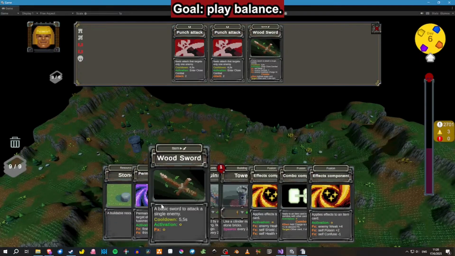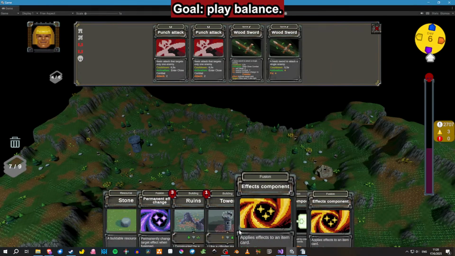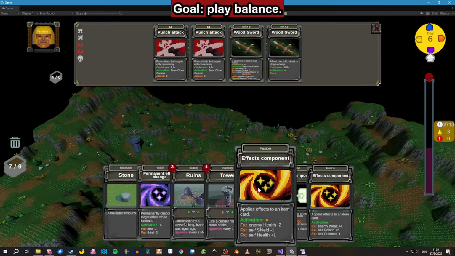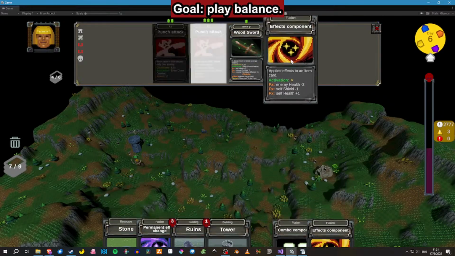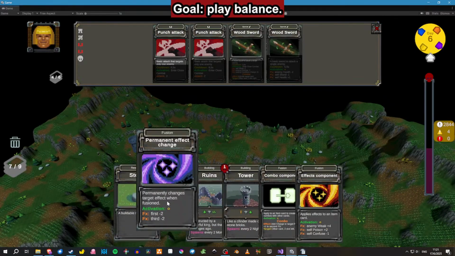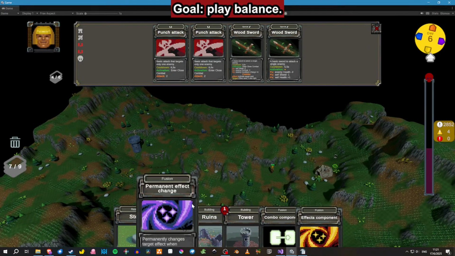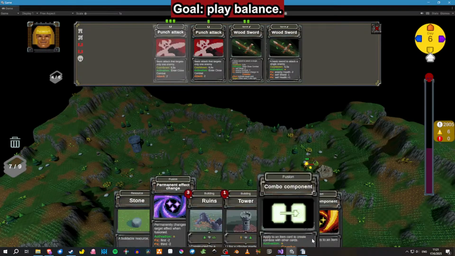One to the right. Okay, you're gonna activate this one. So let's self health, self shield, enemy health. Good. And this one, first -2, third -2. Oh no. This was almost good.